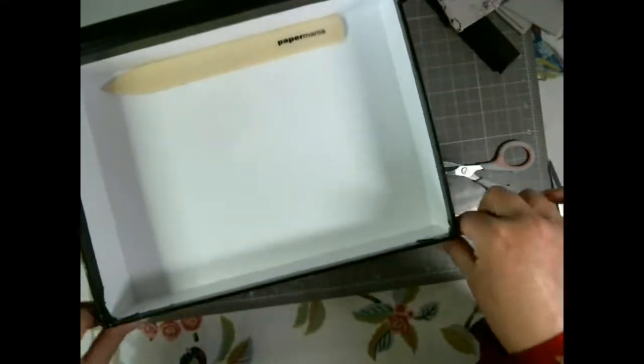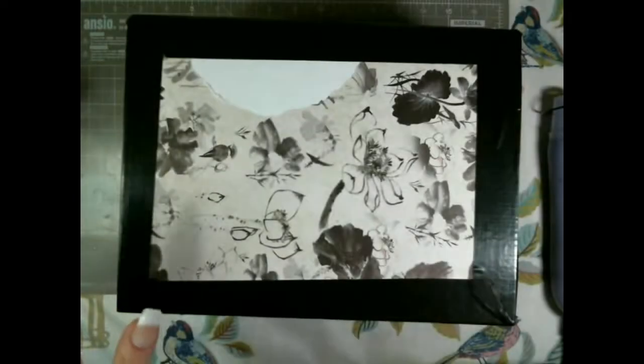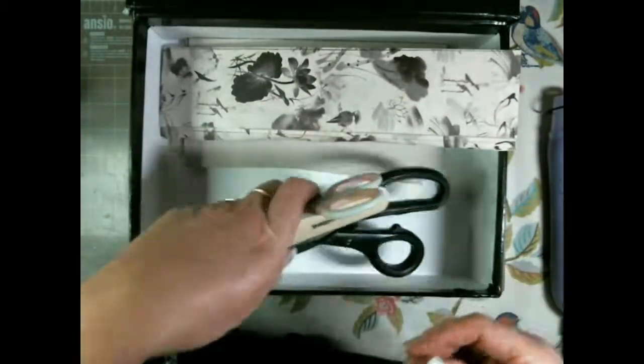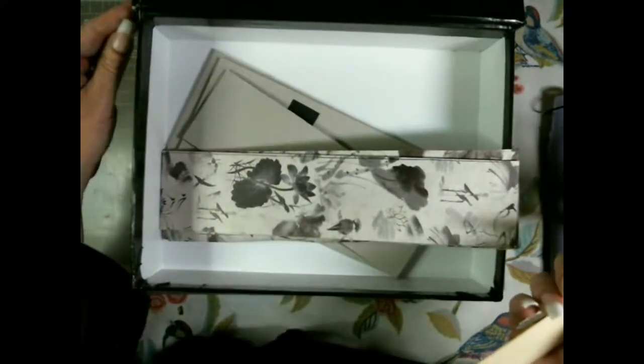Yep, so I'm going to do the corners here and the corners at the back here, and then I'll be done, and then I'll be back. Okay, I've finished wrapping the box. I haven't inked it yet. I haven't done the corners in here because I don't know exactly what I'm going to do there yet.